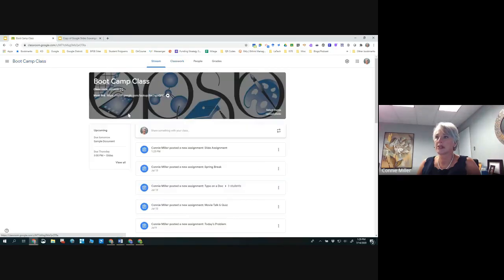Also, since Meet is turned on for everybody, it will be right here on the top of your classroom. Students cannot start a Meet without you. You have to activate it. If you leave the Meet, the students cannot stay in it. They are kicked out. That's why it was not turned on last spring, because students were able to stay in it and talk without the teachers. So they do not have access to chat. They only have access to Meet.